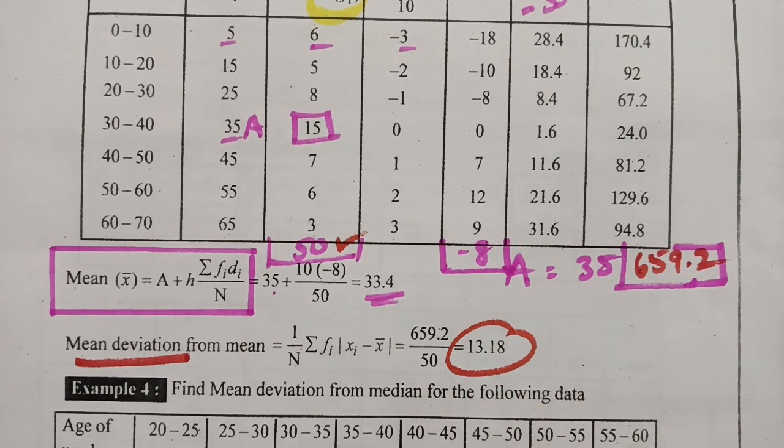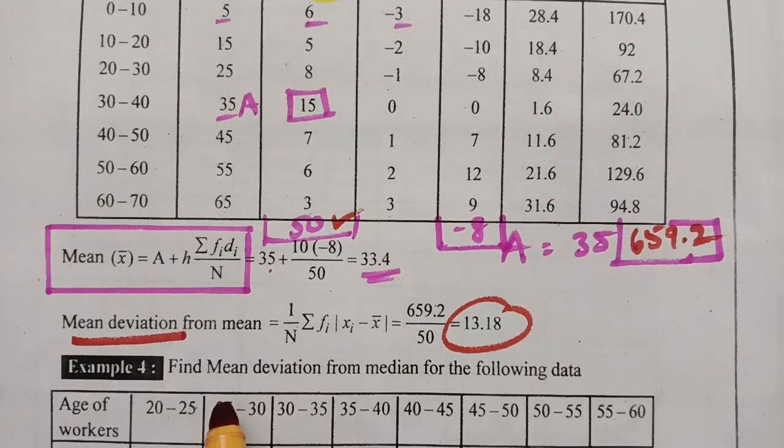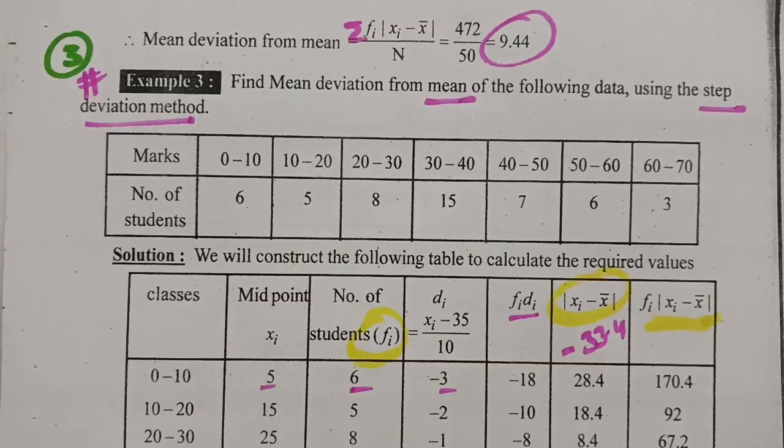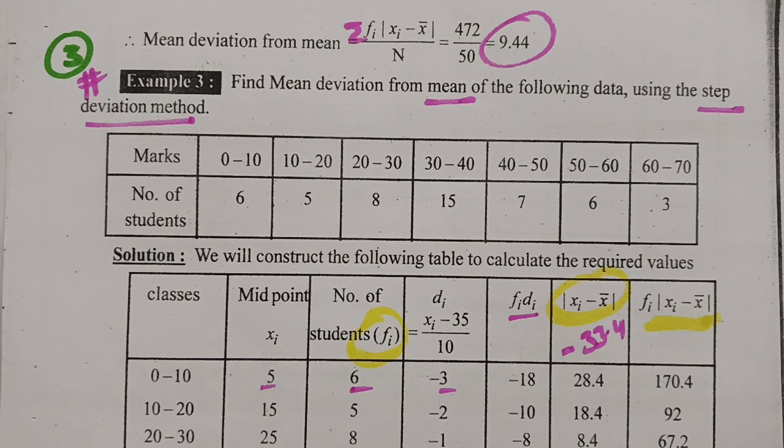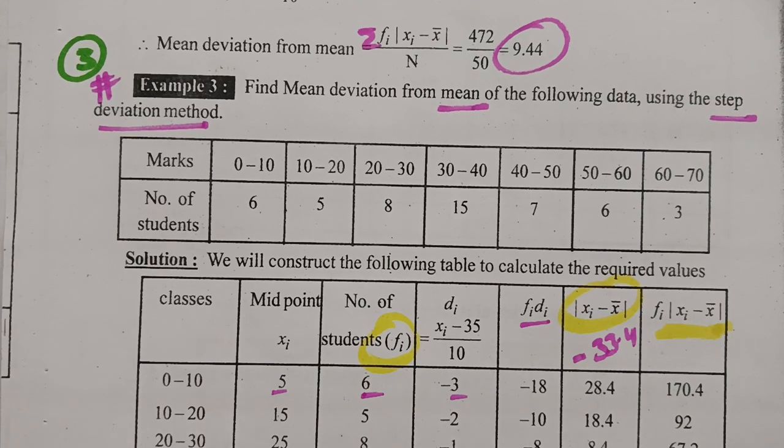In my next video, I am going to discuss how to find the mean deviation from the median. Please don't miss that video also. There are two methods of finding the mean deviation about the mean for the continuous frequency distribution, and the step deviation method is also of this type, and both are very simple if you understand and follow. These are the problems from the textbook, and you can't miss anything if you follow this, and you can definitely score more in your examination.